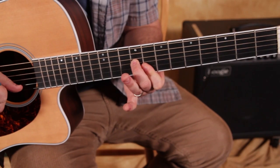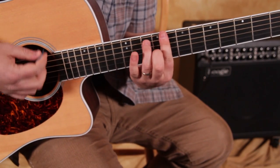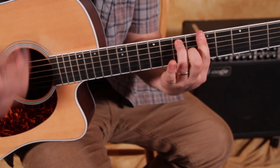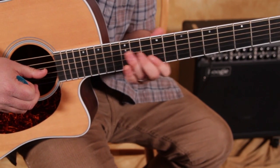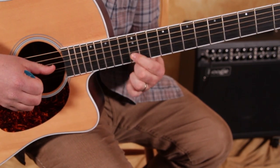However you want to finger that. Okay? Now watch what happens though. What's cool is, remember, we had C7 to E7 to A7. Now, that little trick I just showed you can be improvised, any of those little spots, for each of the chords. So let's look at E7 way up here.